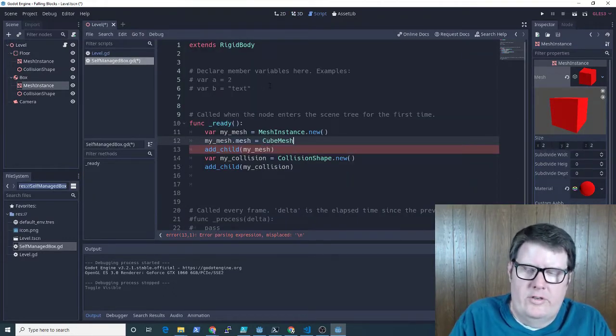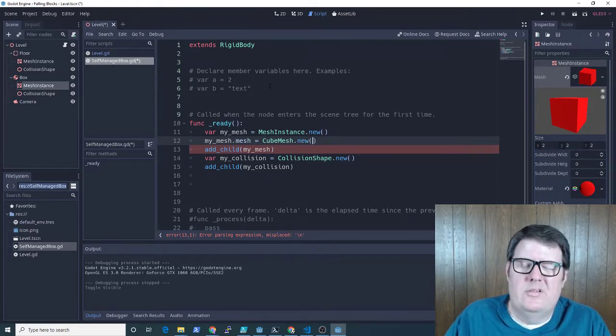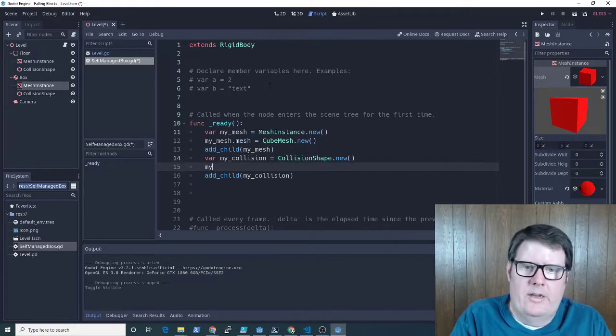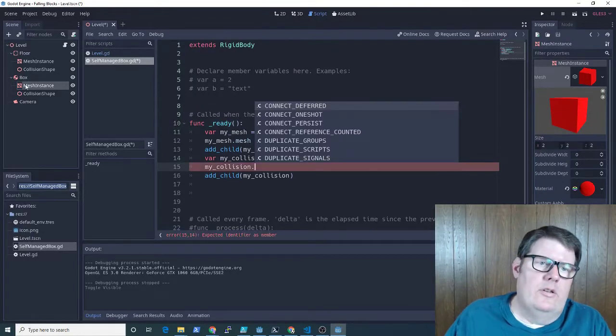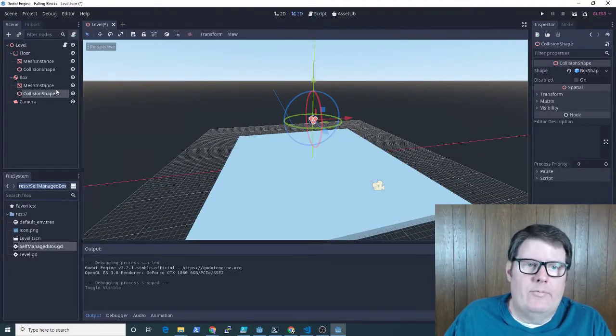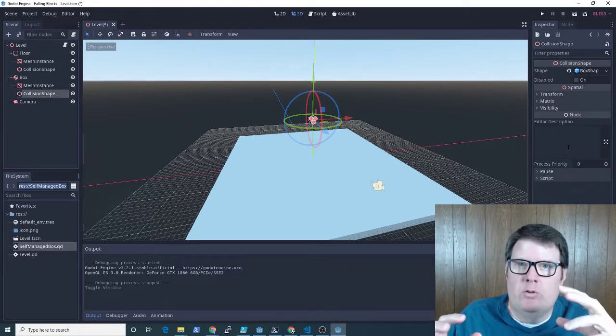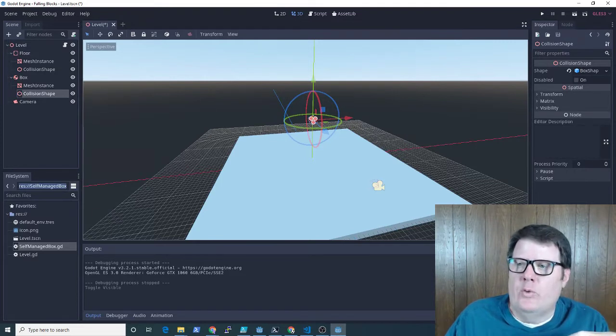CubeMesh.new. And then with the collision, I'll need my collision dot. And incidentally, this hierarchy and this inspector, this is basically a visual look into the code, which is why I can look at this and see what I need to do. So I need a box shape.